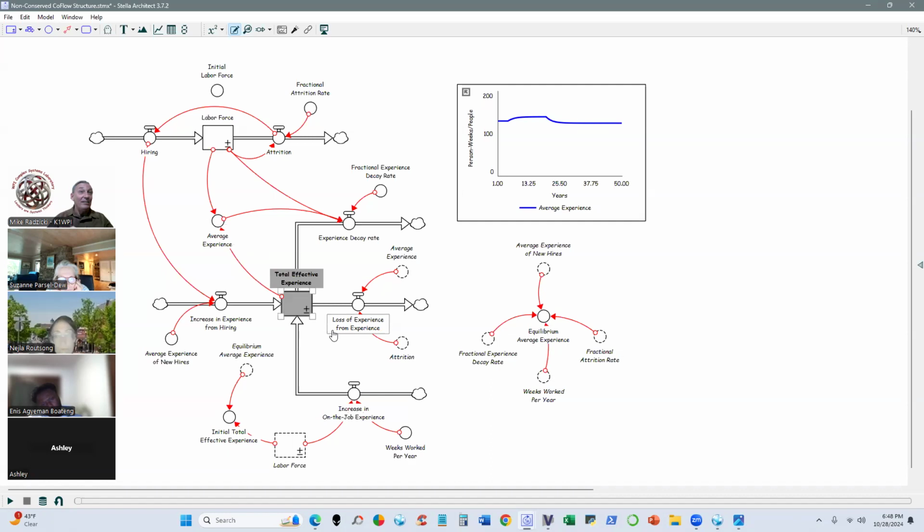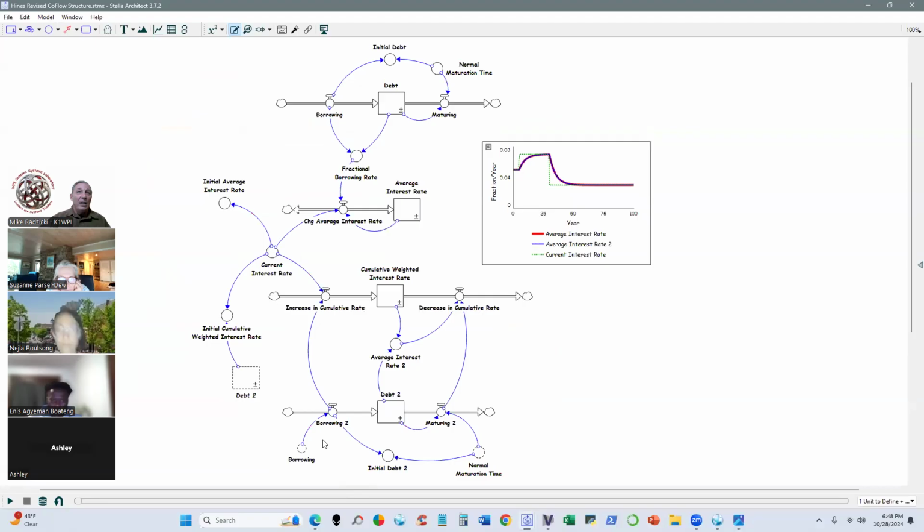That's from before, right? Does everybody see that? So instead of the new interest rate, it's the new person. We're not borrowing, we're hiring, and the new people are bringing in their experience, and then we're accumulating the experience. Here are the employees. Here's the accumulated experience. Here's the average experience. And then when people leave, like when the debt matures, they leave at the average experience level, right?